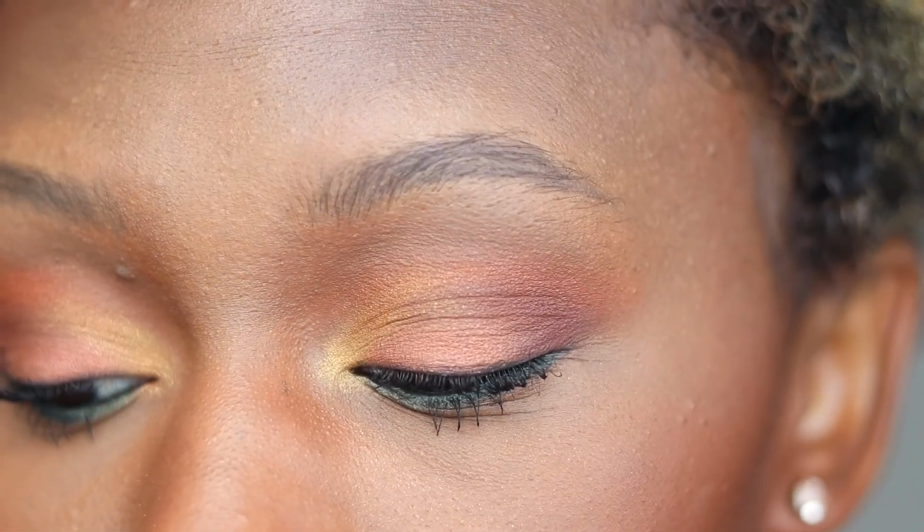So if you are interested in this palette, just head on over to makeuprevolution.com, pick it up, $15. Because it is coming internationally, it did take a little bit for it to get here, but I can honestly say it was worth the wait, and $15. And the shipping, I think altogether I paid $21, so I ain't mad at that.